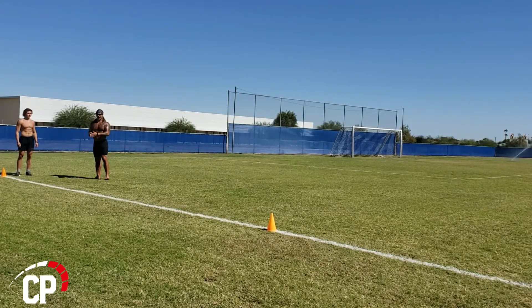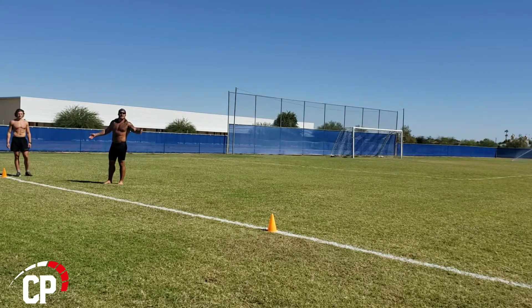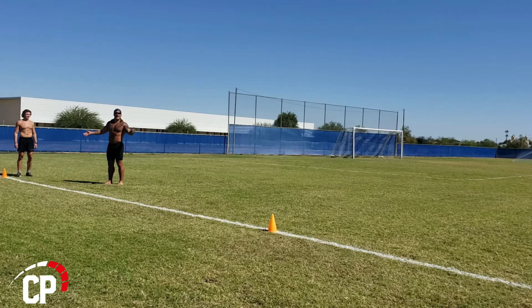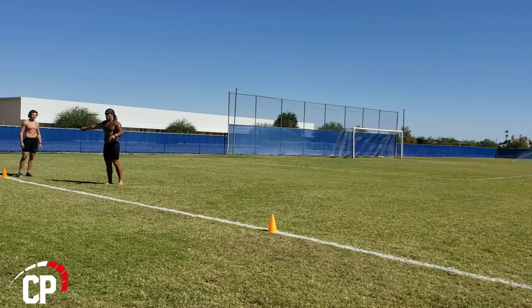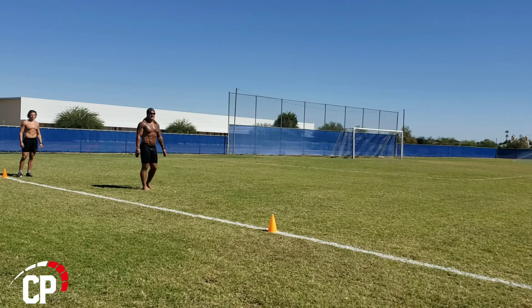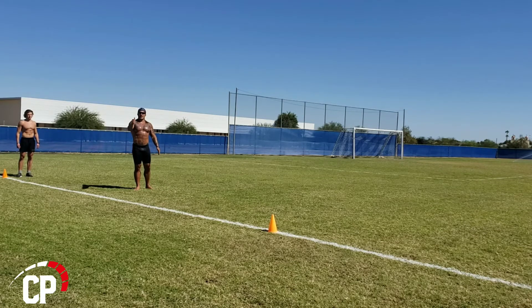Anything at 10 meters — probably 10 to 15 meters — needs to be set up exactly how you're seeing me right now. If cone 1 to cone 2 is 10 meters, the camera angle is set up 5 meters beyond the 10-meter cone, and then 5 meters to the right as well. So you're going 5 forward and 5 to the side, looking at us at a diagonal.